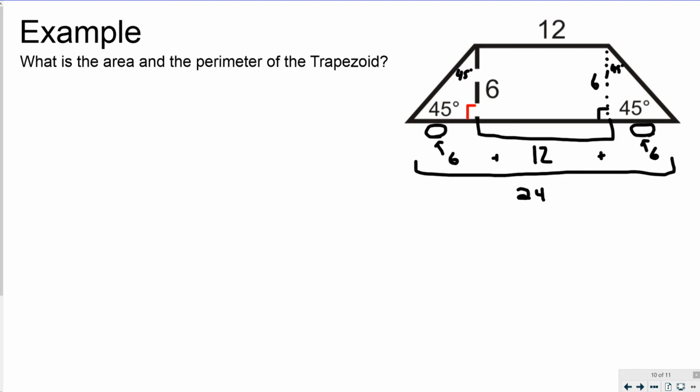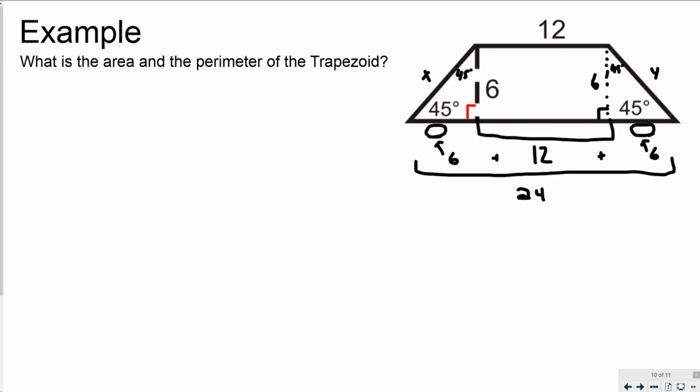To actually calculate the lengths of these legs here, I am going to need to do the Pythagorean theorem. So I'll just put x and y. So this is all of the grunt work I have to do for this trapezoid before I actually calculate its area and perimeter, because it's missing so much information. That's what I recognize that I have to do here.